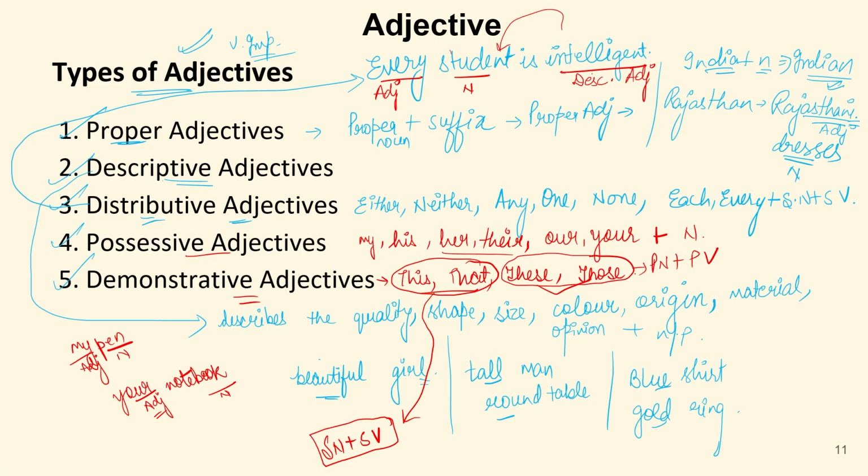So this, that, these, those are used as demonstrative adjectives when just after these words we have a noun and then a verb. But in case of pronoun, it was reversed. This, that, these, those are not followed directly by a noun. So this is the difference between demonstrative adjective, possessive adjective, and possessive pronoun. Demonstrative adjective, demonstrative pronoun. We have already learned in the chapter of pronoun as well.